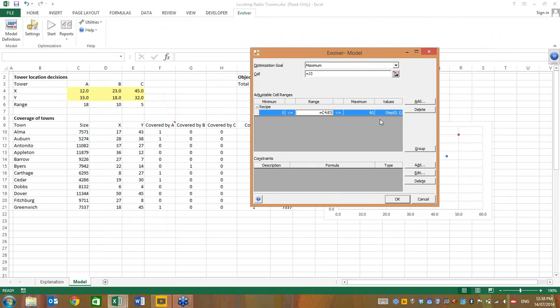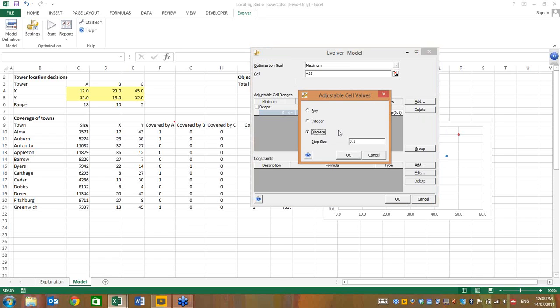But I'm being a bit more pragmatic about where exactly I can place these. So rather than saying it has to be in whole, say, kilometre blocks, if this value was a kilometre, or allowing it to go down to the nearest millimetre, I've said let's make this easier on Evolver and on ourselves, where I will only allow step sizes of 0.1. So that could be 100 metre blocks.